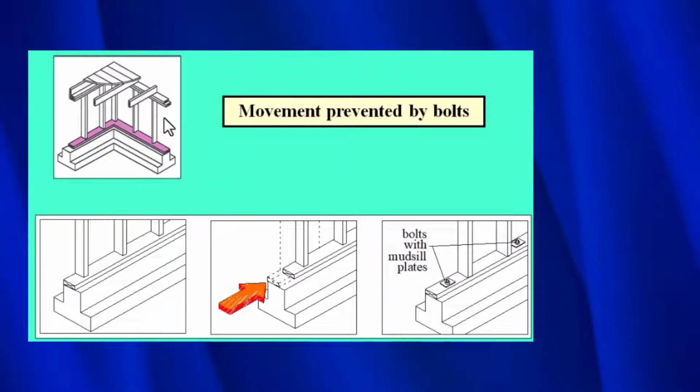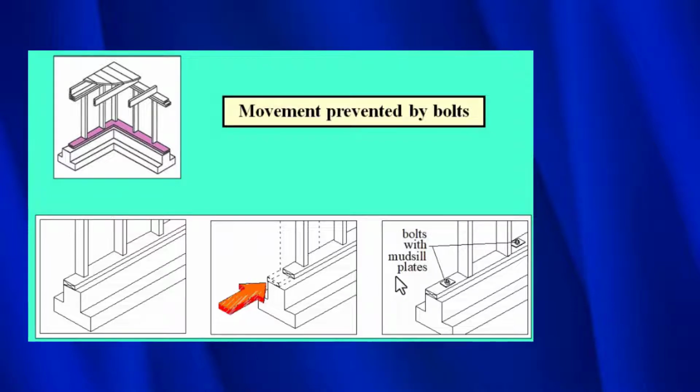Bolting the house to the foundation is one of the easiest parts of any seismic retrofit. So this is the mud sill right here in pink. And that needs to be bolted directly to the foundation because that's the base of our cripple wall. So we'll come down here and look again. This is the base of the cripple wall. This is the mud sill. Here is the foundation. And when earthquake forces come this way and push on the base of the cripple wall, the mud sill, this is moving right here a couple of inches, so we don't want that to happen. If it moves too far, the house can fall off the foundation.